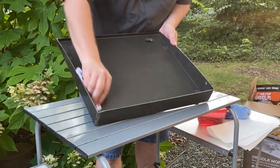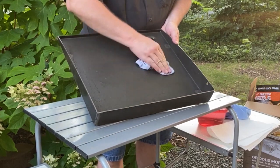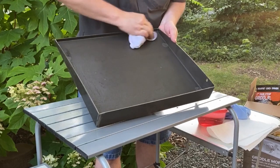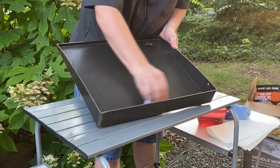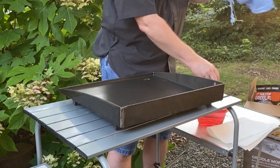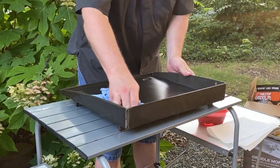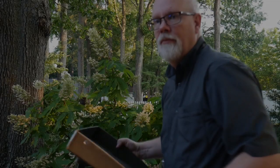And when you're done cooking, you're going to want to use that same oil to help protect the surface. It's the same as if you had cast iron. That's feeling a lot better when I have a second rag in which I can dry it with. So I'm all done cleaning the griddle top, ready for seasoning, but I just thought I'd show you.